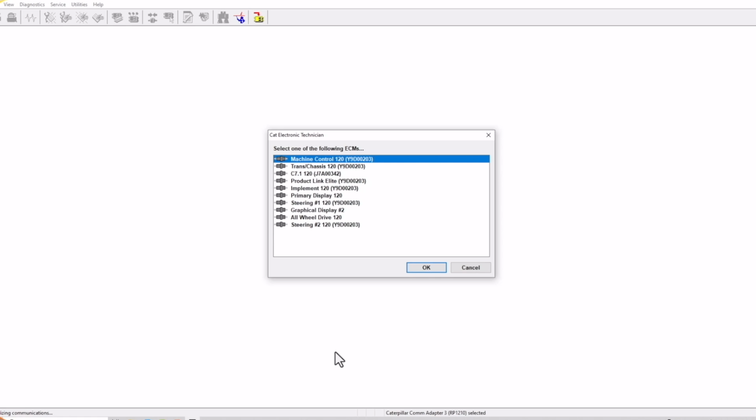While copy configuration can be useful, it is not recommended to use when the previous ECM is suspected of failure or damaged, as a corrupted memory map or internal ECM failures could be passed on to the new ECM. If an ECM displays erratic data, stops communicating, isn't holding parameters, or won't flash, it is not recommended to use the copy configuration method. For these cases, skip to step 4 of this section.